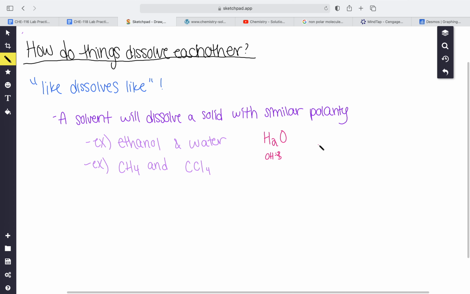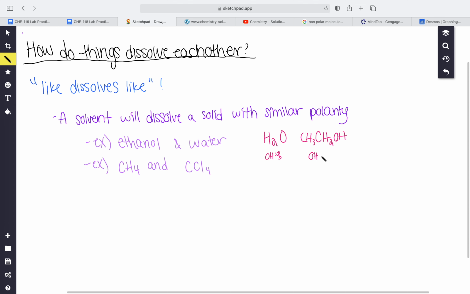If you don't know what ethanol is, you'll learn that when you take Gen Chem 2, and you'll learn more about ethanol when you take organic chemistry, but I'll just draw that out. So it looks like this, CH3CH2OH. Actually, sorry, CH2OH. So that's ethanol. That's what makes vodka, right?